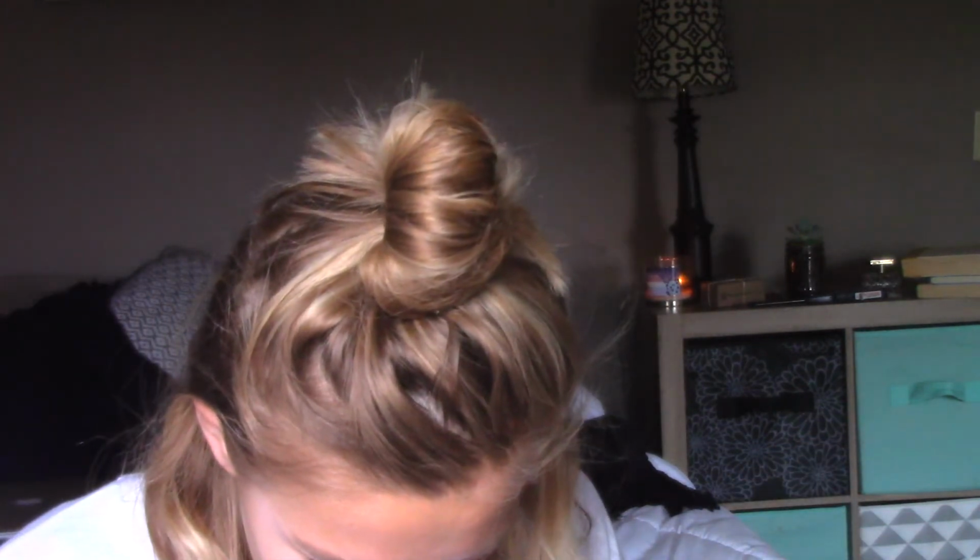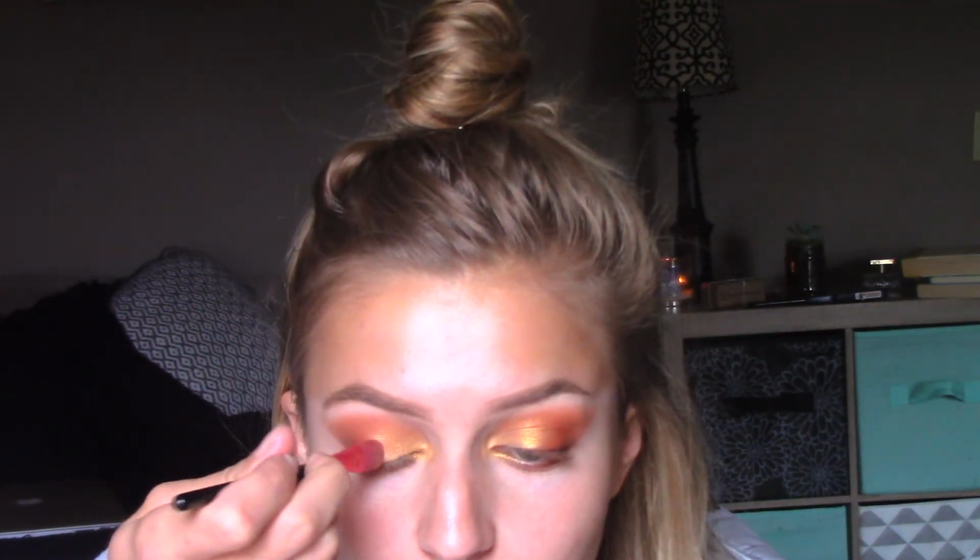I think I'm gonna take this silvery, pinky, shimmery shade, and I'm just gonna pack that on. I'm gonna spray my brush. Lately, what I've been loving with shimmers is to take a little bit of it and pack it right on the middle of the lid, so that it makes the eye look very three-dimensional. That just makes a massive difference, just that one little detail.